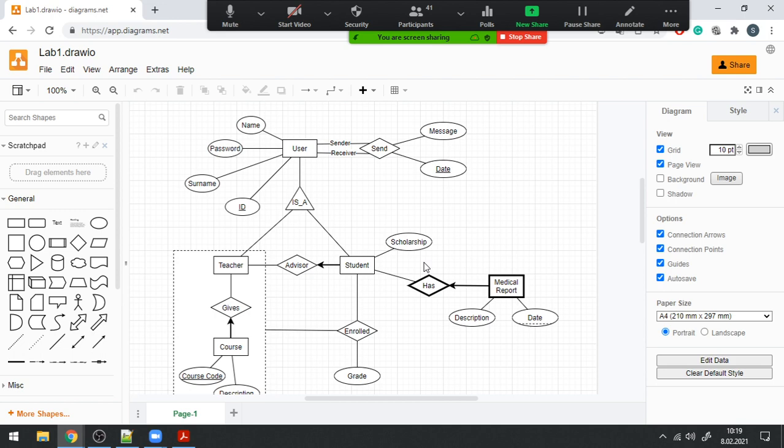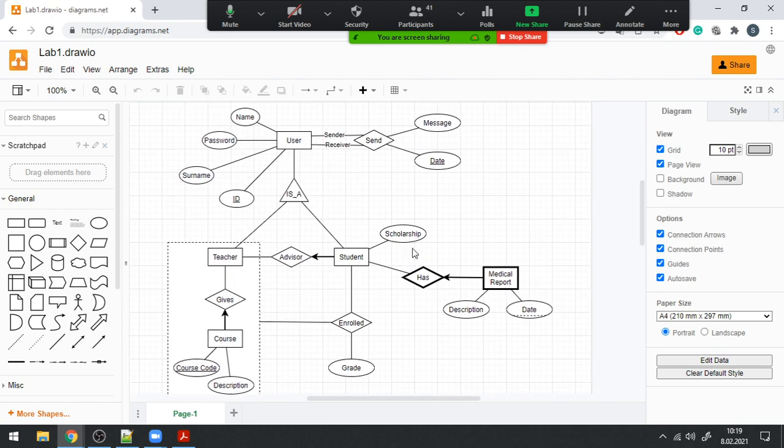So that completes lab number one. Now we are able to draw ER diagrams using Drawway. And for the project's first stage, design stage number one, we just want you to draw an ER diagram according to the description for your project. The project topics will be announced in a couple of days, according to your group forms, we are going to distribute the project topics. For now, you might just read through all three topics, but in a couple of days, you are going to be given one of the topics, and for that specific topic, you are going to draw the ER diagram. Any questions, problems?